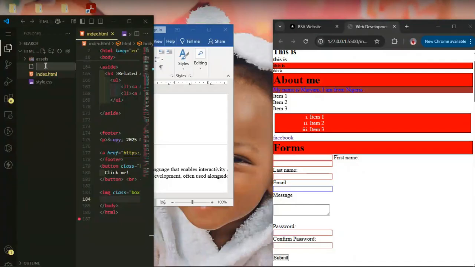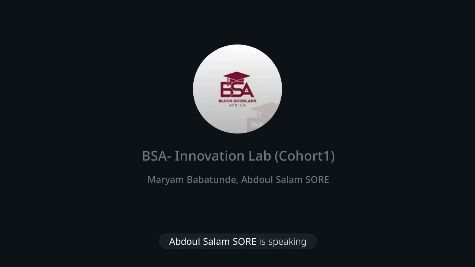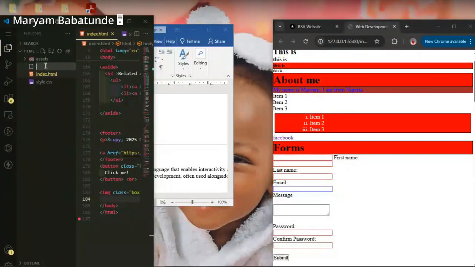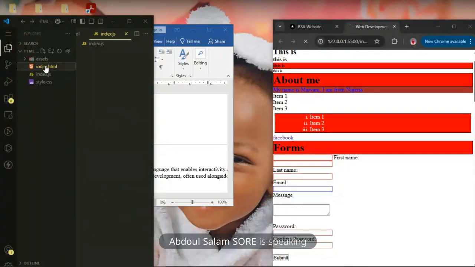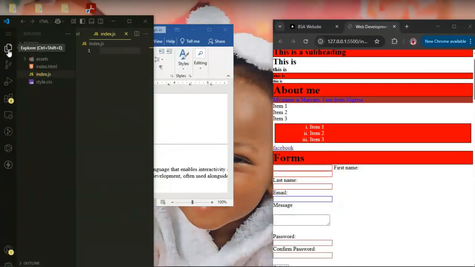Just know that since all these files have the suffix of whatever coding you are doing, our JavaScript file is also going to have .js. Very, very important. Whatever name you want to give it, it has to have the suffix .js. That is what tells the browser that this is JavaScript. Now let's say we want to name it index.js, right? So now we have a JavaScript file. Now we are good to go.